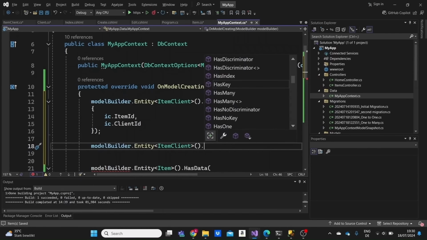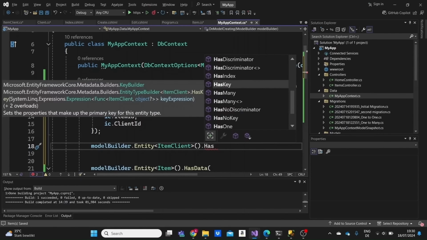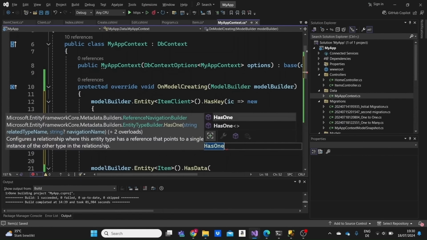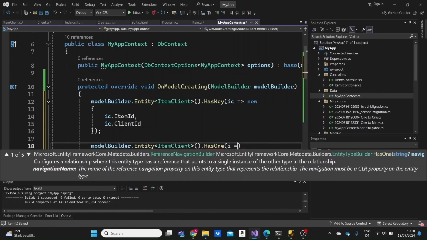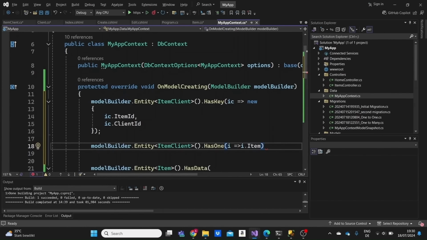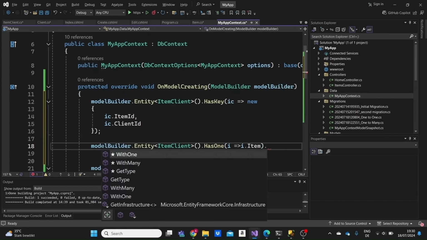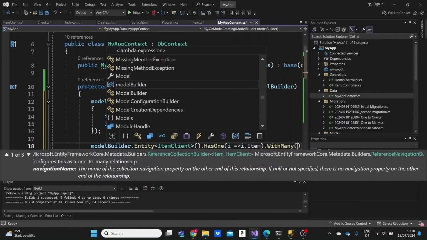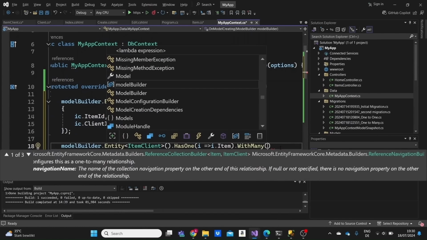So we basically say here that the ItemClient entity is connected to the item model first, and we write the WithMany method that specifies that an item can be connected to multiple ItemClient models.